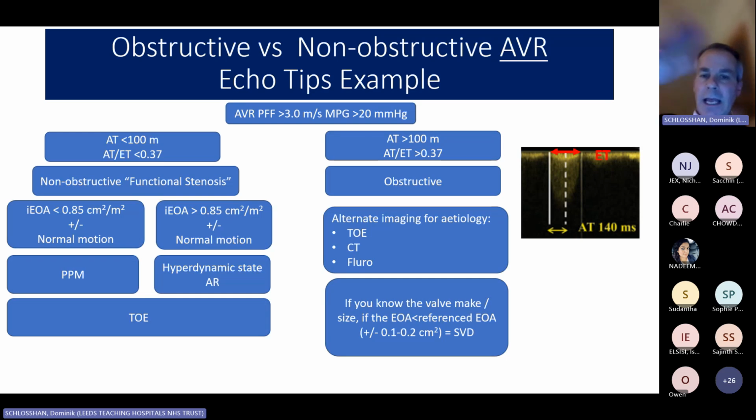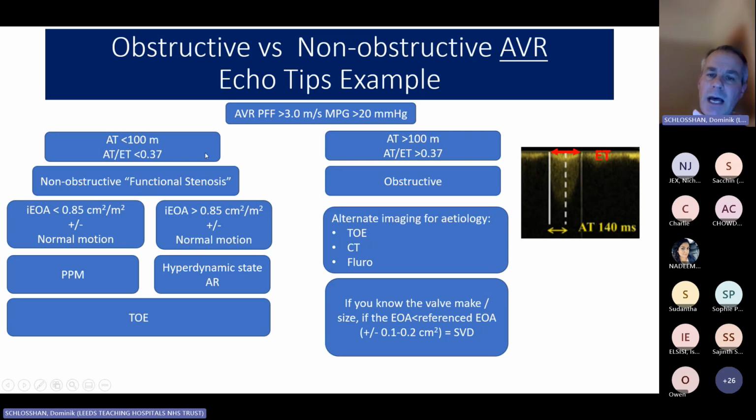Now, this is some sort of echo flow chart. There are a lot of different echo flow charts, and each guideline always changes. So how would you potentially do it? And as I said, I must say, I don't use this very commonly. Some people do. If you have a high gradient across the aortic valve, you can measure the acceleration time and the ratio of acceleration time to ejection time. Acceleration time is the time it takes to reach peak velocity, and the ejection time is the whole Doppler envelope. So you can do that.